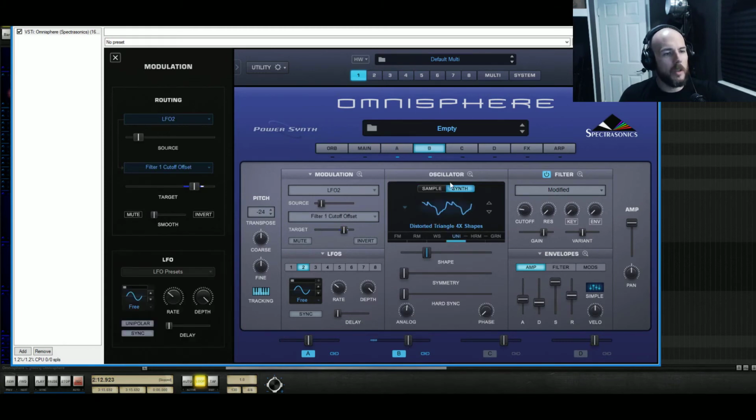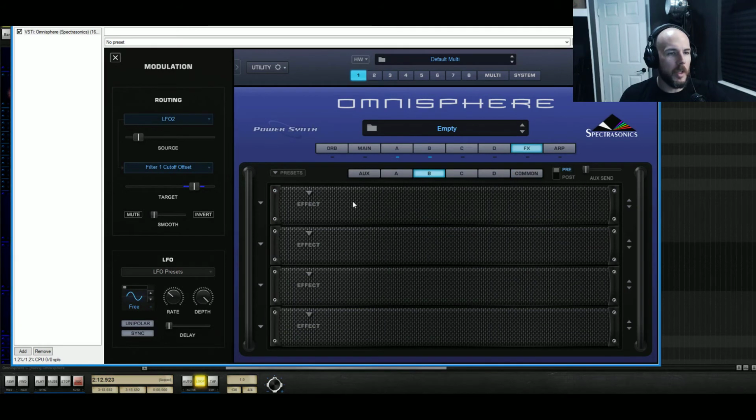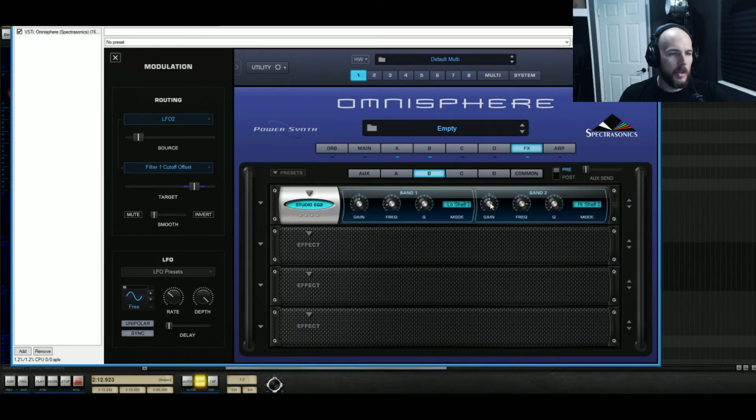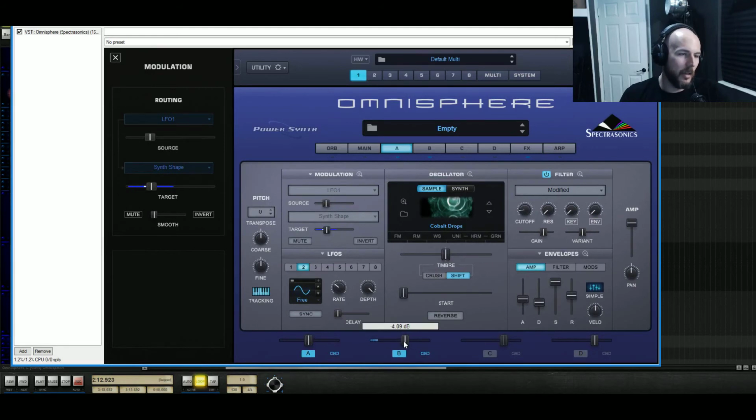Now we've got this sounding pretty good, but if we go into the effects here, we can add some EQ down here. So even though it's a really dark sound, by boosting a lot with a shelf, we can increase its presence even though there's very little info there. That way it's a little less boomy. Let's tighten the attack a little bit because we need it to come in pretty quickly.